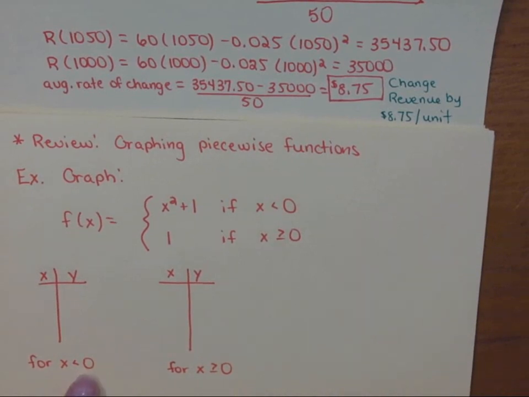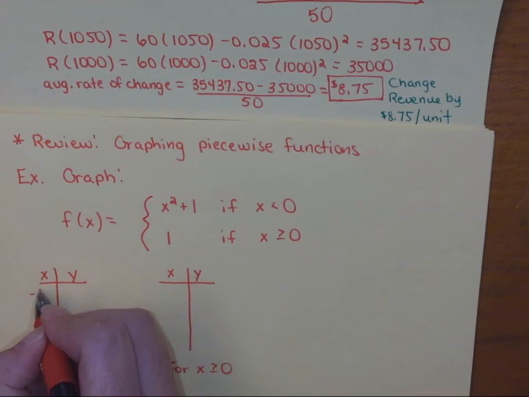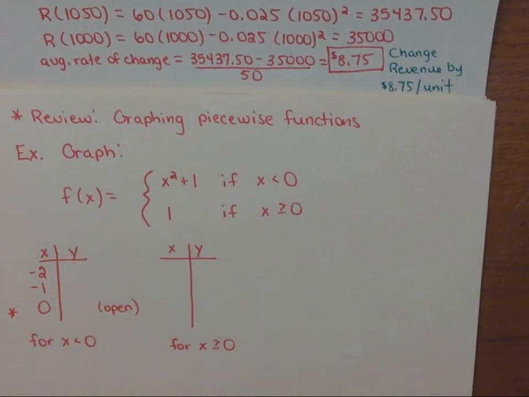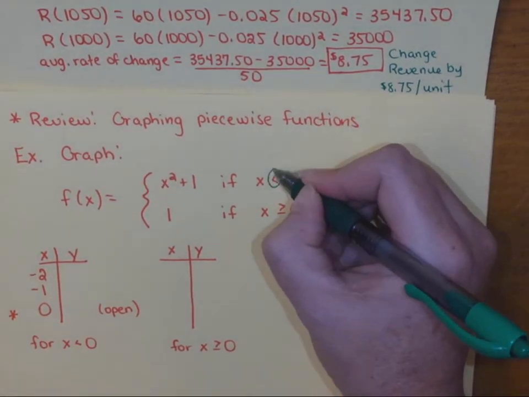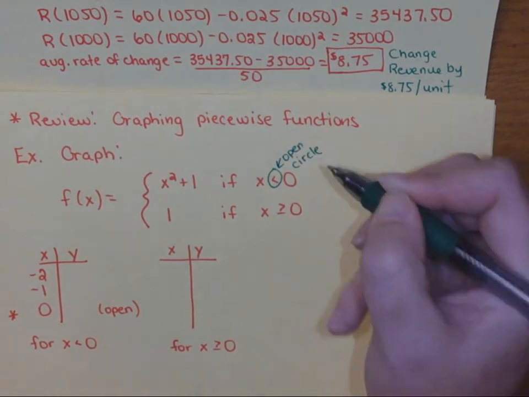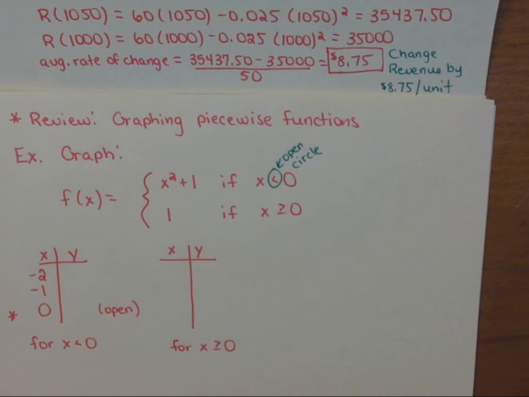So for this XY chart, I want to choose x's that are less than 0. Okay, so I can choose anything I want, but keep in mind I'm going to have to graph this, so I don't want to pick crazy big numbers. So I'm going to pick -2 and -1. Notice those are the first things I could think of that were smaller than 0. But I also actually want to include 0 itself. Okay, so I'm going to put a star by this point. The reason for that is I need to know where the open circle is. Okay, and the reason this is open, just so you know, is all the way back up here. The fact that this was a plain old less than as opposed to a less than or equal to means that's an open circle.